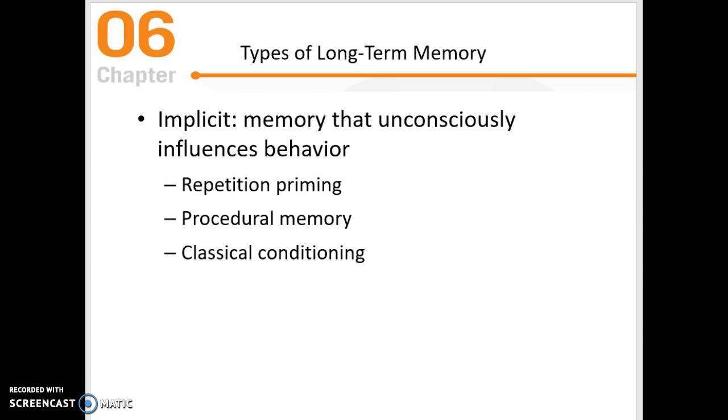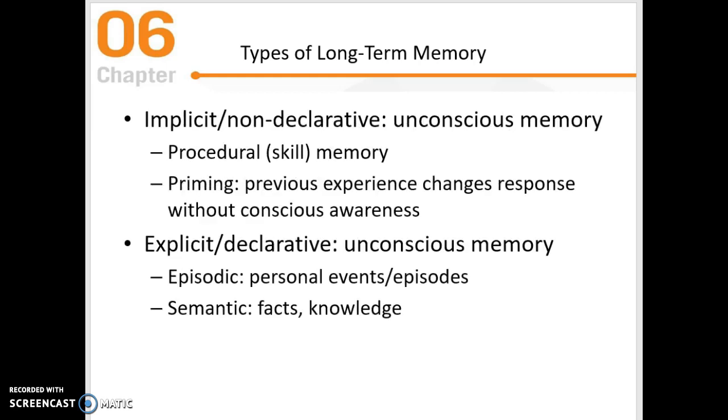Procedural memory, as I just said, is more about your memory for activities in your life, so that's the reason that you don't need to pay as much attention when you are driving home if you are taking the same route every day. And then we also know that classical conditioning is an example of implicit memory. This is just a repetition really that it is unconscious memory that is overseeing the procedural skills memory and priming, and then explicit would include the episodic and semantic memory.